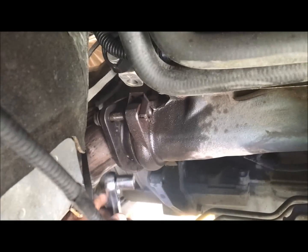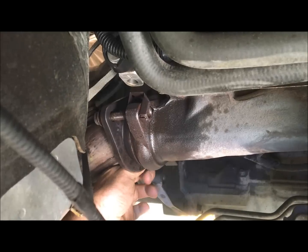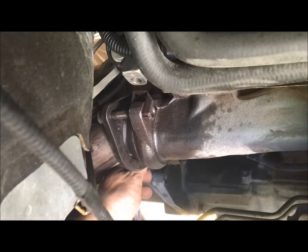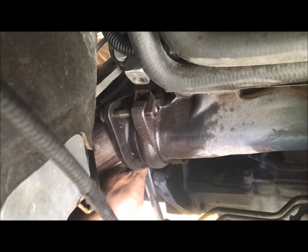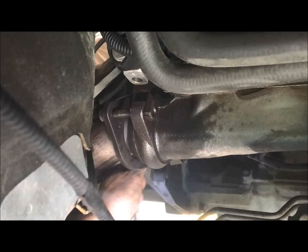Very easy to reach. This one just comes up underneath of the truck as well on the backside. Yeah, surprisingly very easy to reach. Thank you, Dodge, for your designs. But yeah, so we'll take both of these out, and then this exhaust manifold should come right off.